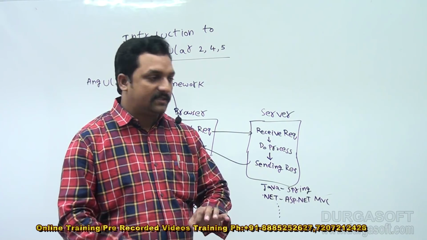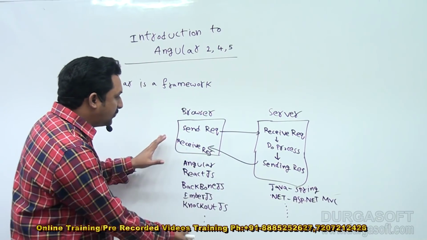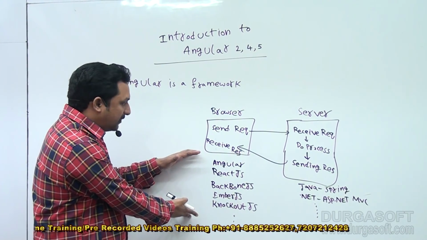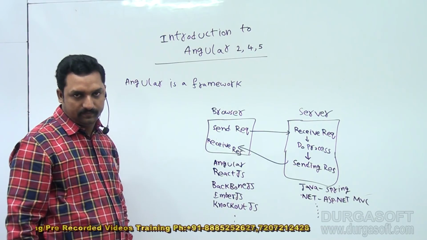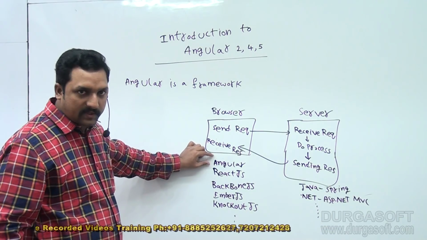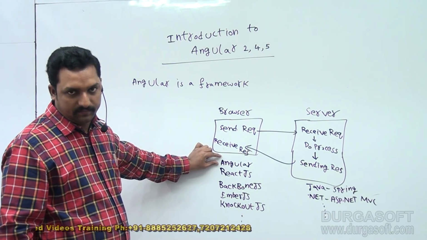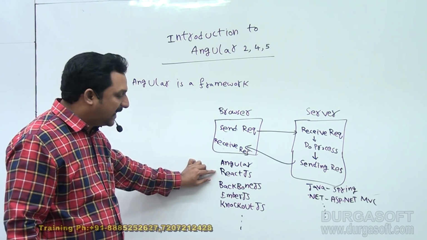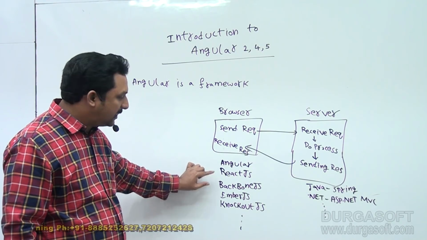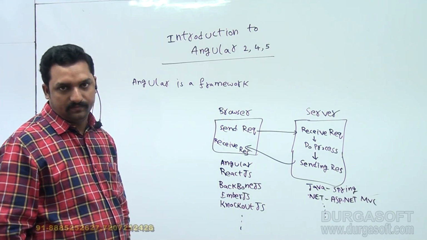But our context is not understanding these server-side frameworks. Our context is about which one? The client-side frameworks. Angular is the most popular of them. The most number of jobs available, the most number of people are learning which one? Angular today. After Angular, the second place goes to which one? React. And after that only some remaining Backbone.js or Ember, whatever comes into the picture.